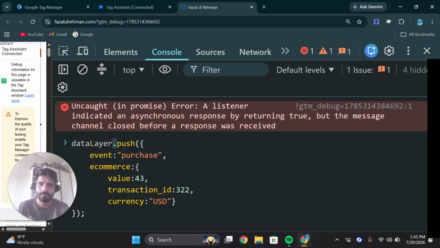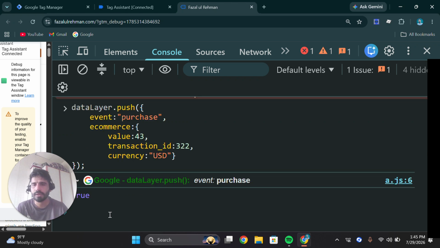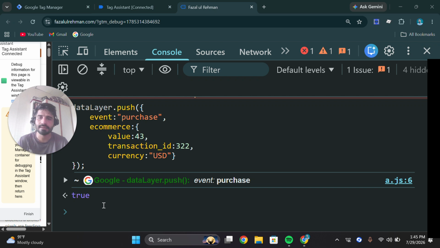Now let me show you our data layer. When I enter this data layer code, you can see that our data has gone to the data layer. How can I verify?